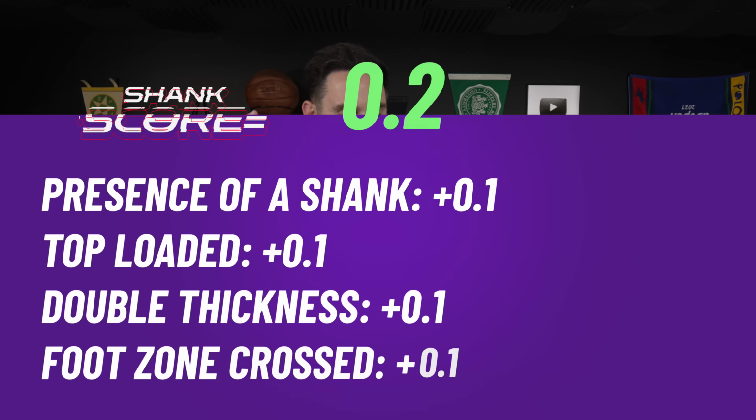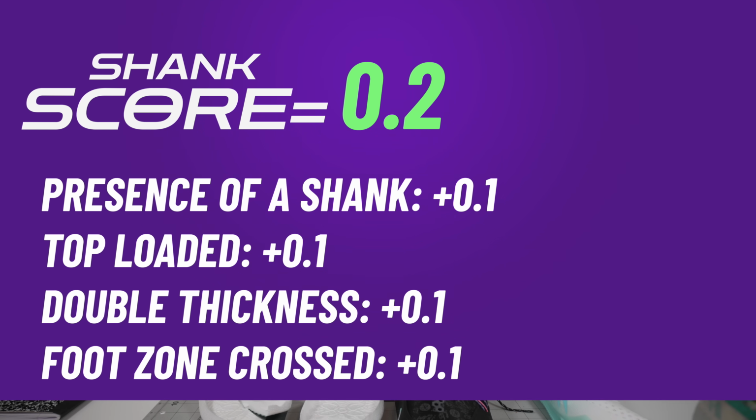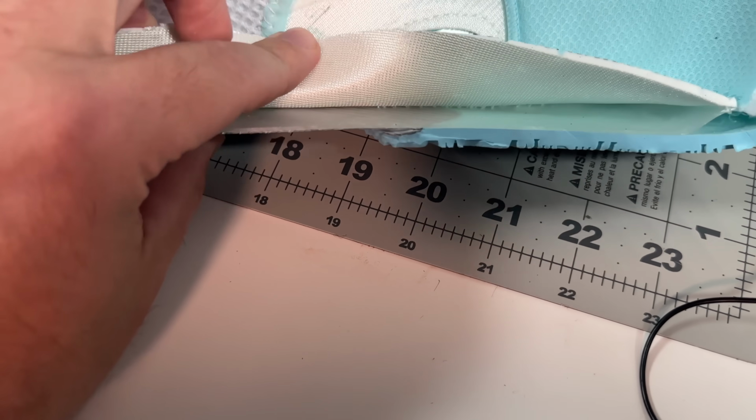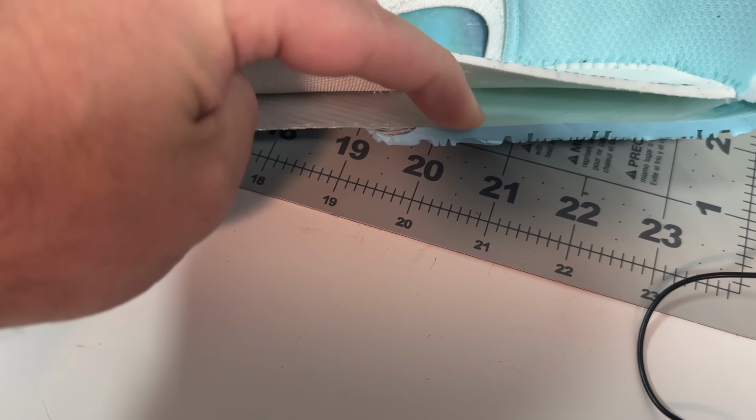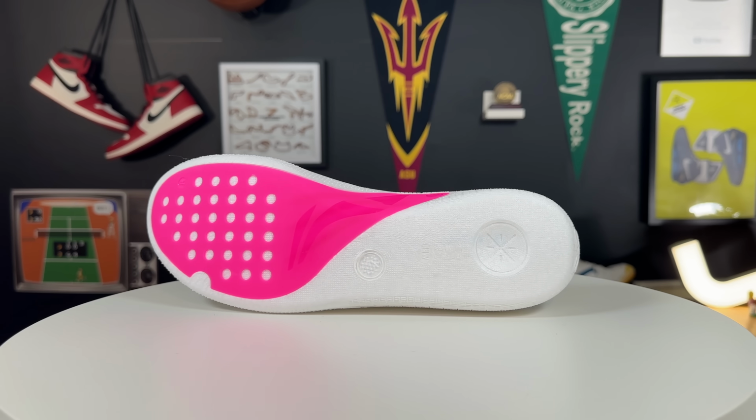The weird thing is the shank scores on these, it does get just a 0.2 because you do have a bottom loaded, very thin carbon fiber shank. Then you also get the forefoot shank, which does ride up here into the midfoot, but plantarly only goes into the forefoot, so that is a 0.2.